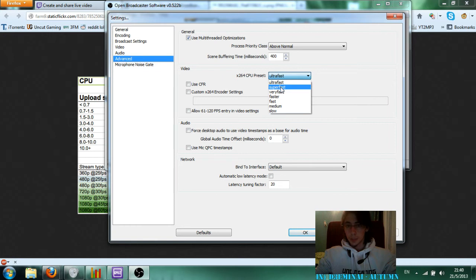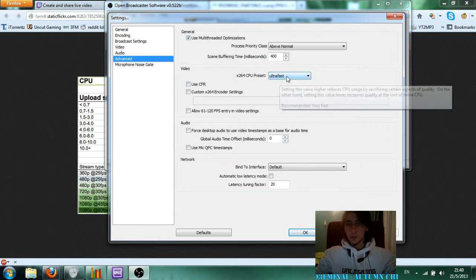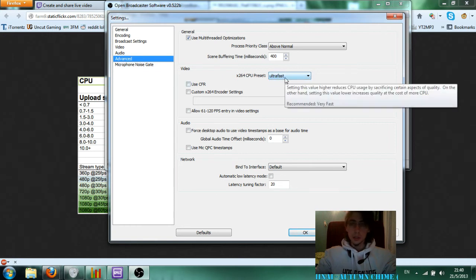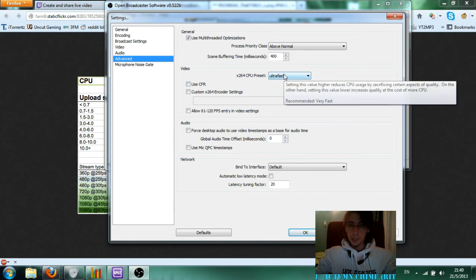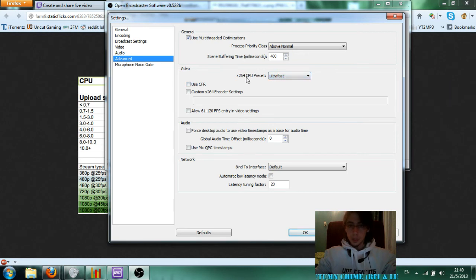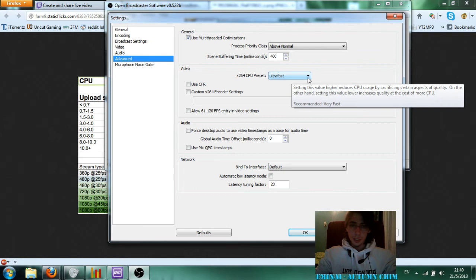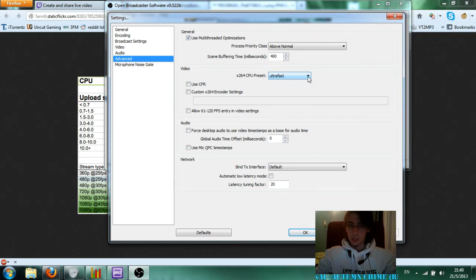But the more compact you make your video frames, the more tax it's going to put on your CPU. However, the less bitrate it is going to take. So if you put this on slower, your CPU will be taxed more, but your internet connection will be taxed less.